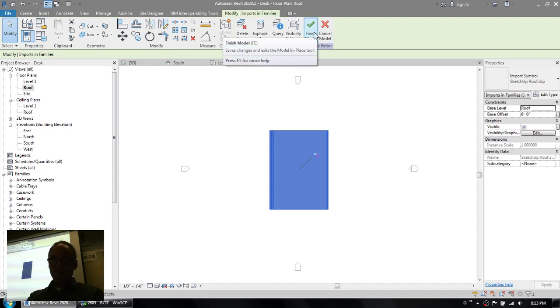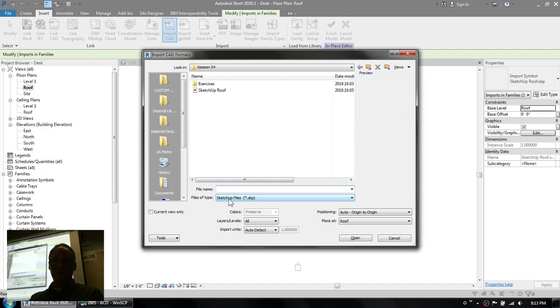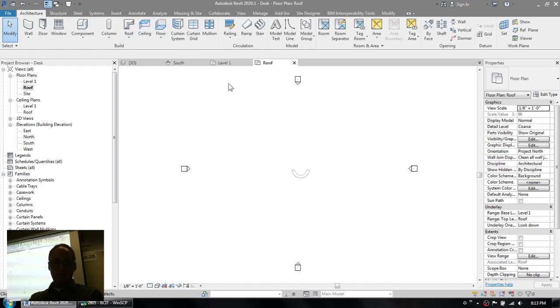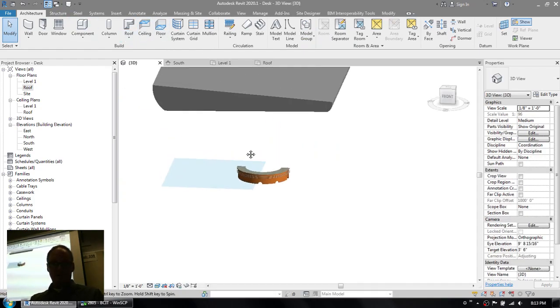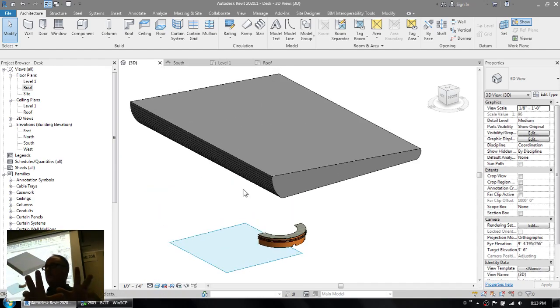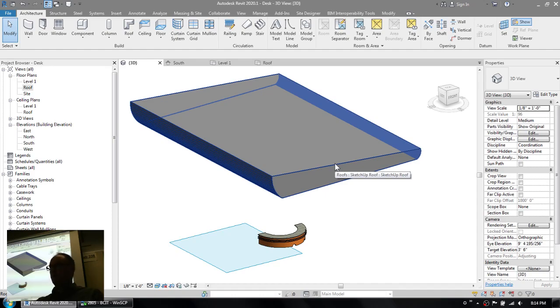So when you hit finish, what's that? No, you have to switch to files of type SketchUp. All right, so go look at it in 3D, folks. So there's our desk, and there's this roof, which is kind of sitting over top of it here. So Revit thinks that that gray piece there, made in another CAD program, is a roof. Put your cursor on top of it. It says roof. So that first bit of description there tells you what category it is, and Revit is going to treat it like a roof.